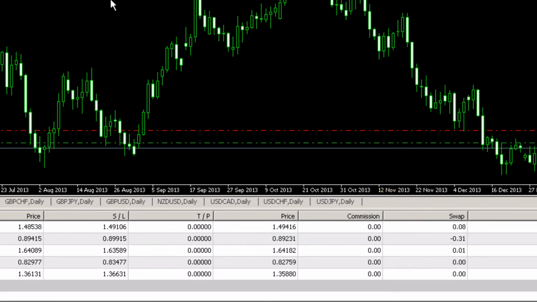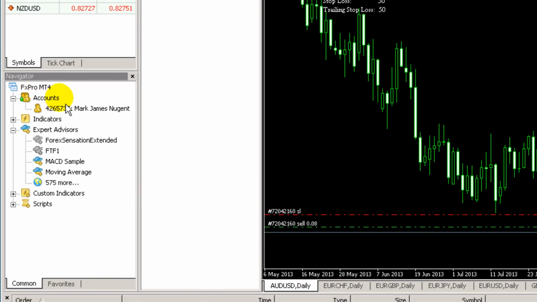Okay, so the next window down here is Navigator. The only thing I'm really interested in here in Navigator is that's where I can set up a new demo account. I can do it this way, or I can use one of the links on the desktop that we've given you to do that. You should probably do that actually on reflection. Use the link on the desktop. That's a better way to do it, because it sets the demo up through your FX Pro account, which gives you another way to actually manage that account.